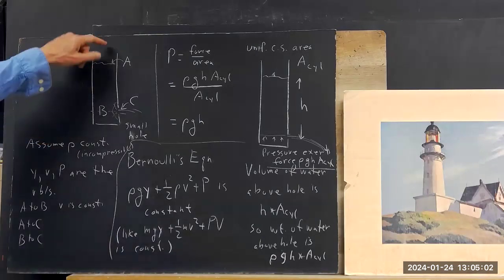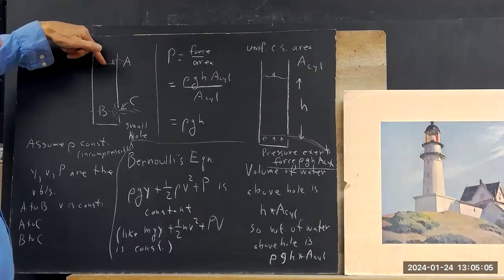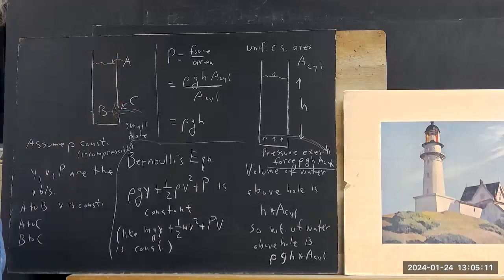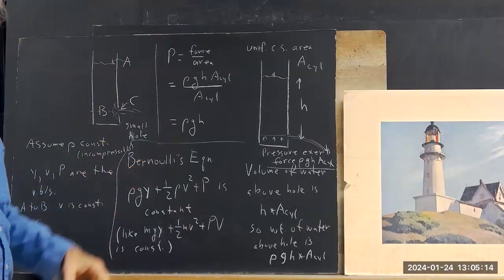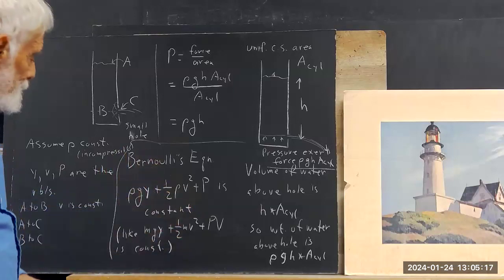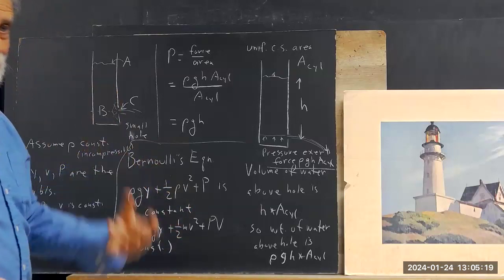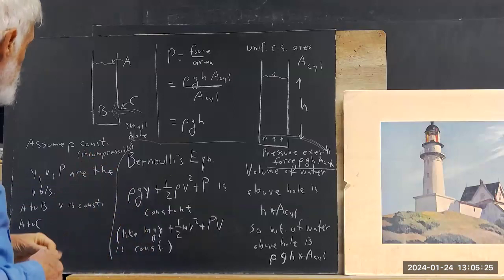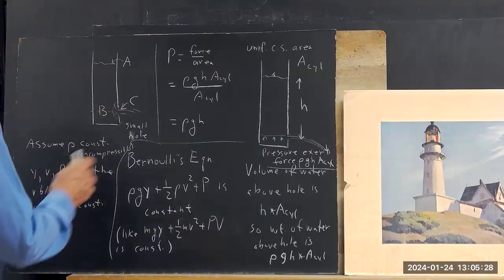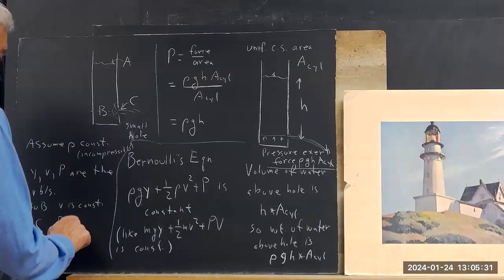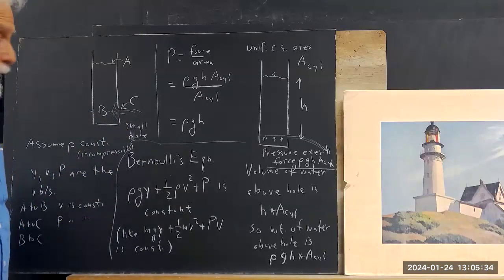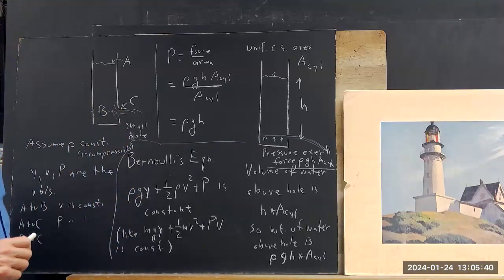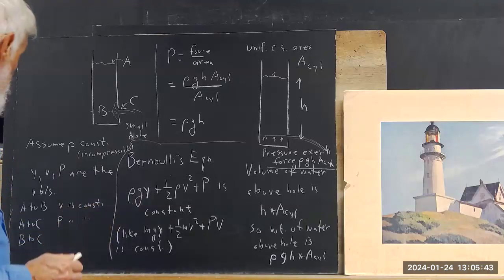At A, the surface is exposed to the atmosphere, so it's at atmospheric pressure. And the water stream is exposed to the atmosphere, so it's at atmospheric pressure. If you're exposed to the atmosphere, then you're either at atmospheric pressure or very quickly become atmospheric pressure. For a macroscopic body under pressure, it might take a while to expand, but water doesn't even expand. So we're going to say pressure is constant. Technically, for a very short distance out here, the water is still adjusting to the pressure.